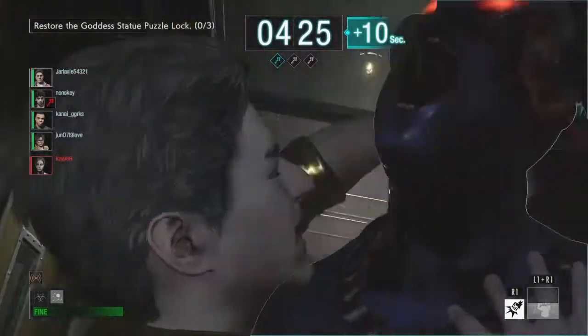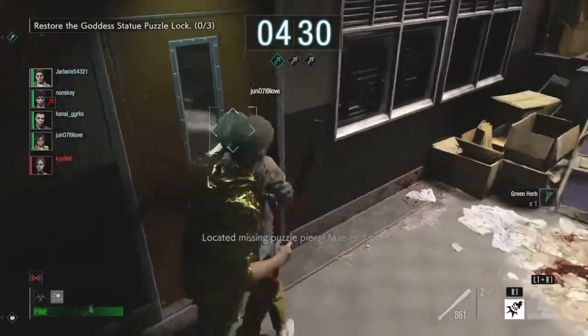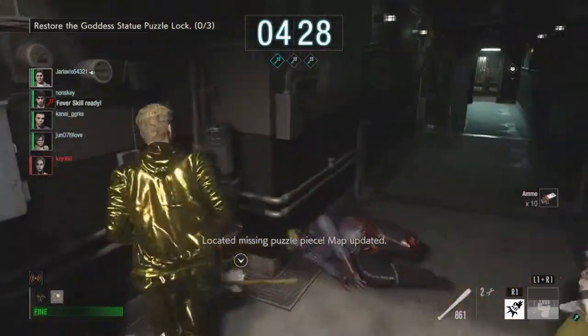Now let's go ahead and do our play-by-play here. So this is a team of randoms. I am unfamiliar with any of these people. Just joined a random lobby.